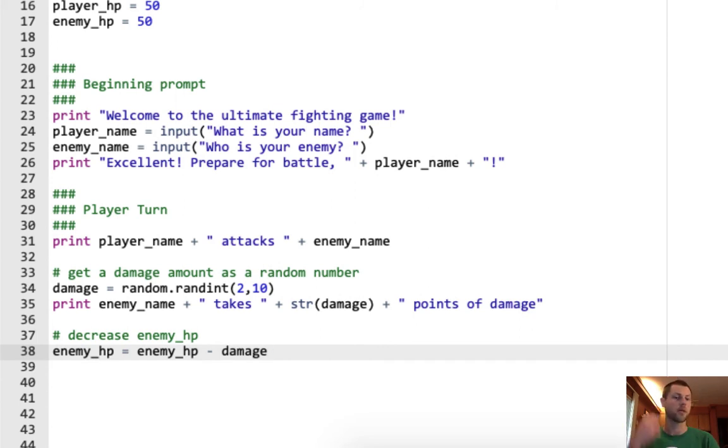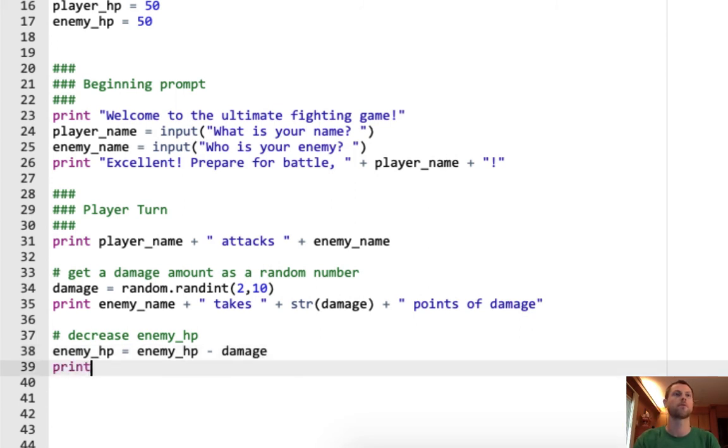So that just updates it, and then let's print out enemy name, and then the word has. We're going to add the string enemy HP, and then we'll say HP remaining.